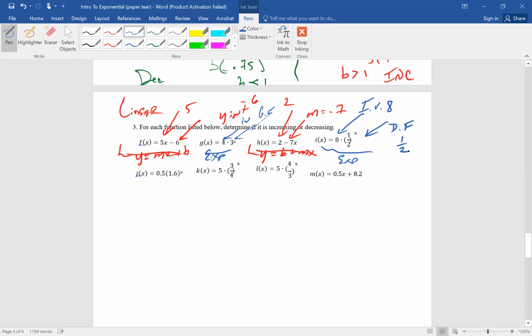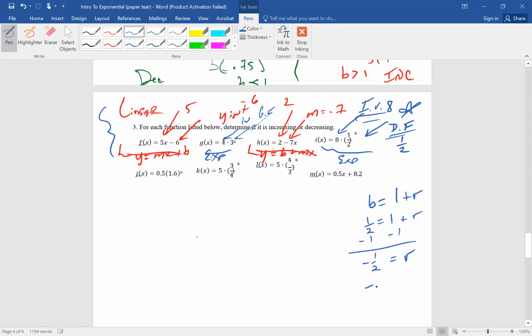All right. So going forward, the question should be, hopefully, like I just did the first 4 for you, and even for this last one, if I asked you, okay, the initial value is 8, you got that, decay factor was 1/2, but if I ask you by what rate is it decreasing, remember b is equal to 1 plus r. So in this case, my growth factor is 1/2. Watch what happens. Now you might be able to see it, but if you can't, go ahead and solve for your r, and it's decreasing by 50%.